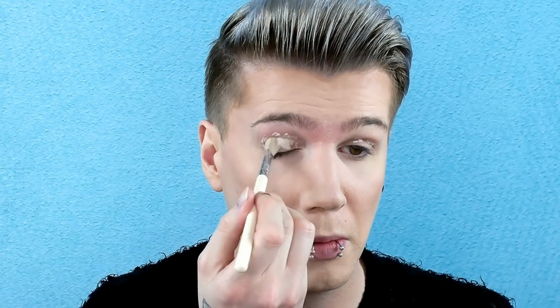And then I like to take kind of like a fluffier angle brush and then really bronze. Using the same angle brush I used for the powder, kind of blending it all in. Alright, so I'm going to go in and I'm going to prime my eyes with the Anastasia eye primer. Apply it right in there. Don't need a whole lot because we're not going so light with this.